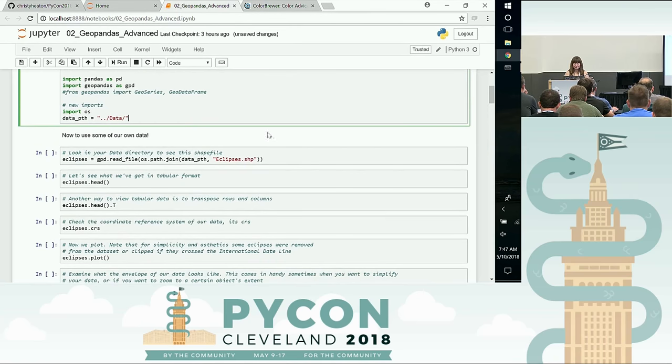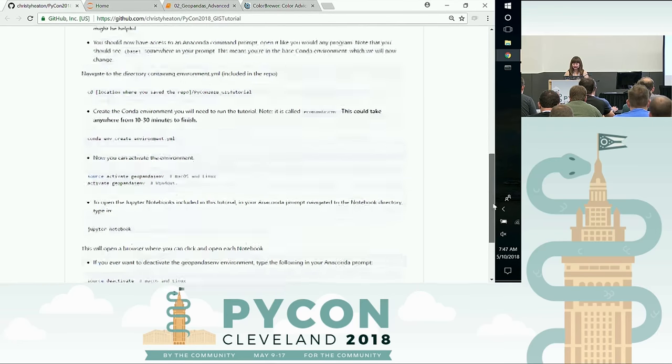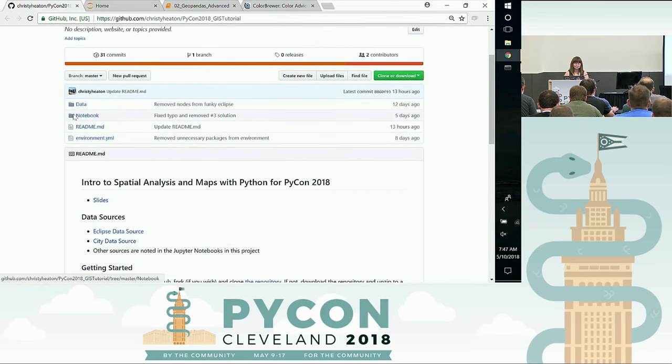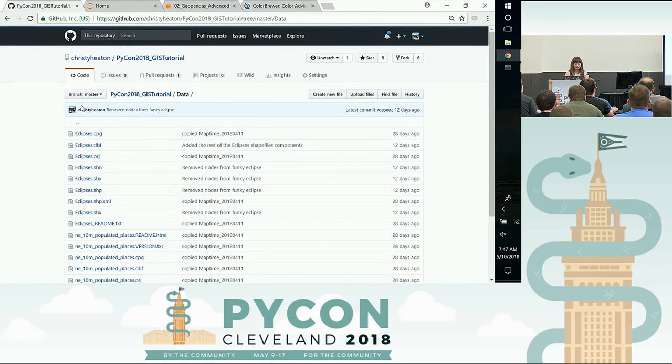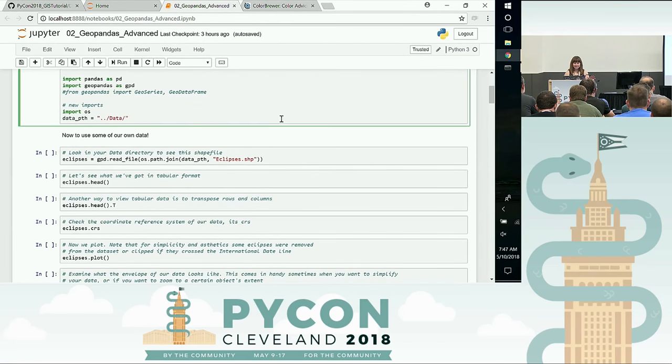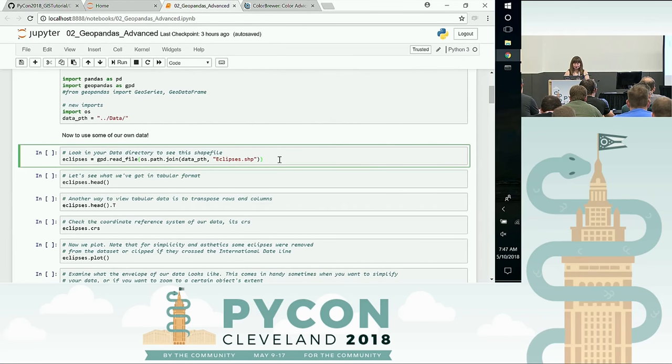Okay, so this eclipse's shapefile, just to show you what that looks like in your file. You'll be able to find it in your data folder. It's eclipses, there's like, I don't know, 7 or 8 files called eclipse dot something. And these all make up that shapefile. They're different components of it. One contains the projection, one contains the tabular information, one contains the shape itself. So that's what we're reading in. And this is all downloaded for you locally now. So we load that in, call it eclipses, and now we have some eclipses to work with.